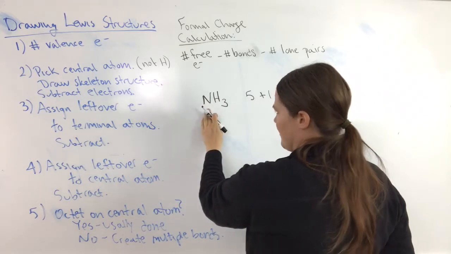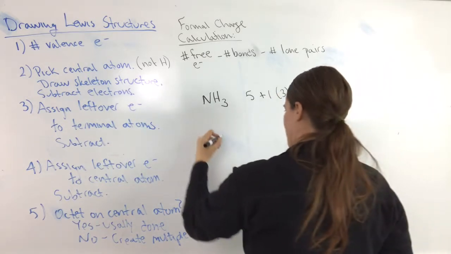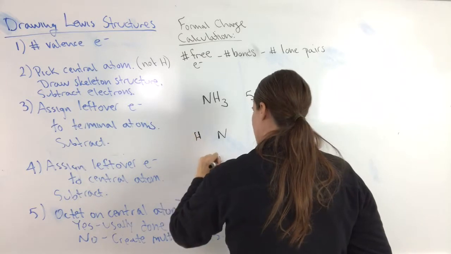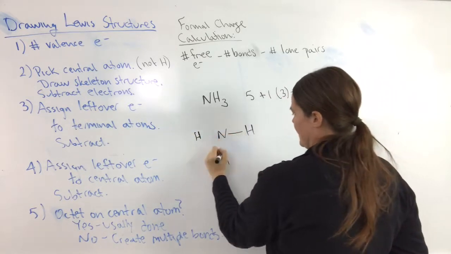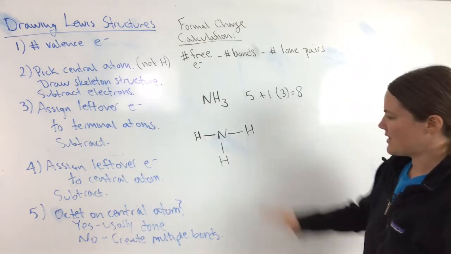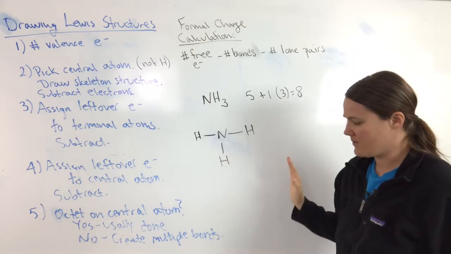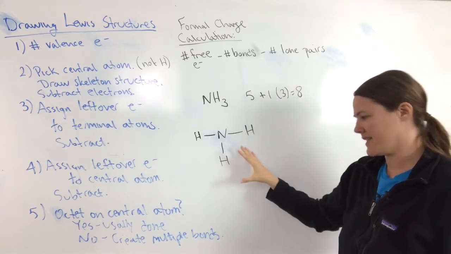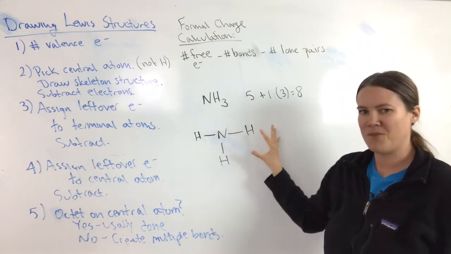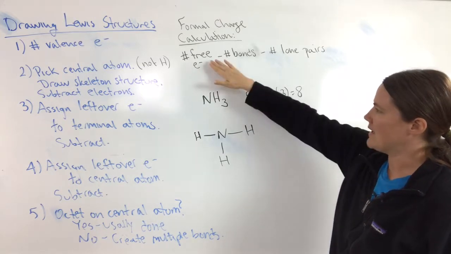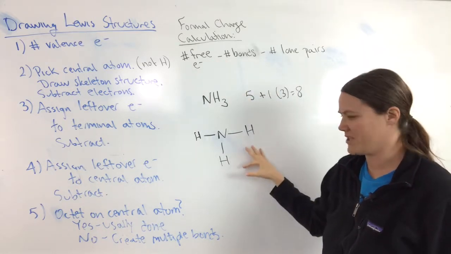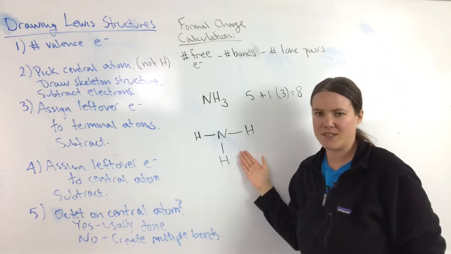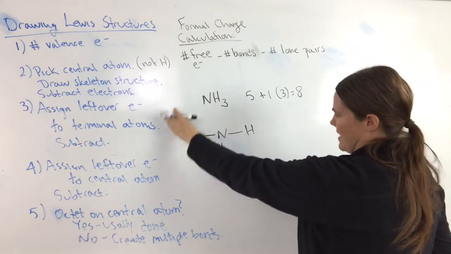After you've picked your central atom, you draw a skeleton structure. You write down the atom that you picked for your center and put the other atoms around it, and then I usually just draw bonds to the central atom. At this point, don't worry too much if your figure's exactly correct. Later on, let's say you've gone through these rules and come up with a few possible figures that would work; you can use the formal charge calculation to figure out which figure is right. So don't get too caught up on getting this exactly right at this point. Just get something drawn, following these rules.